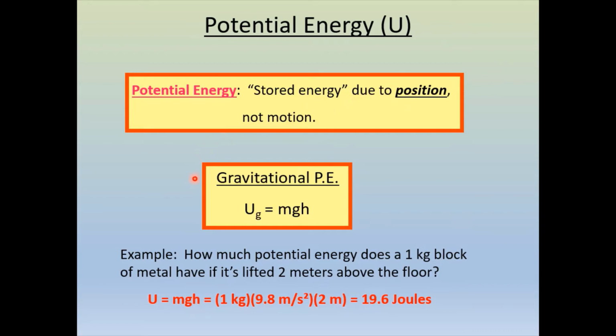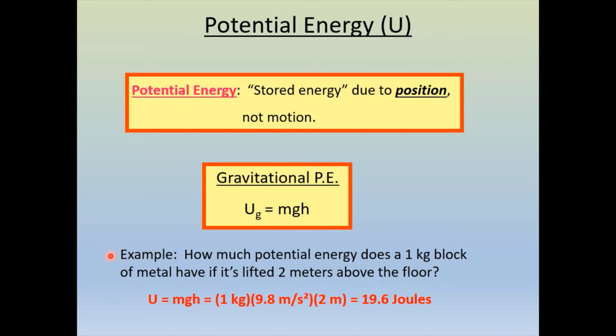And in particular, what we were talking about in the last example with the hanging mass is an example of gravitational potential energy. Your textbook uses the letter U for potential energy. That's pretty standard in physics textbooks. And the little g under here is a subscript that reminds us this is gravitational potential energy. We're going to encounter other forms of potential energy later, in particular elastic potential energy. So U sub g, as we calculated on the other slide, is equal to mgh.